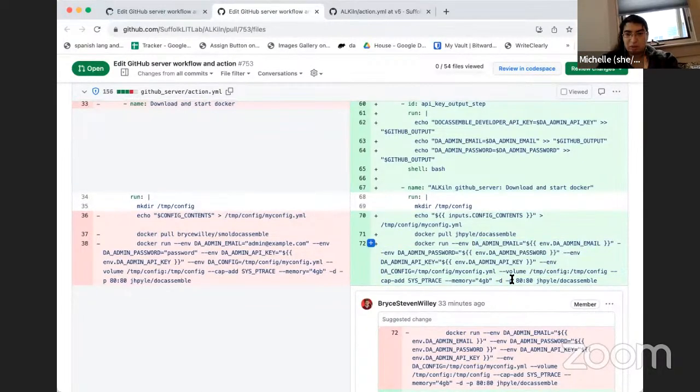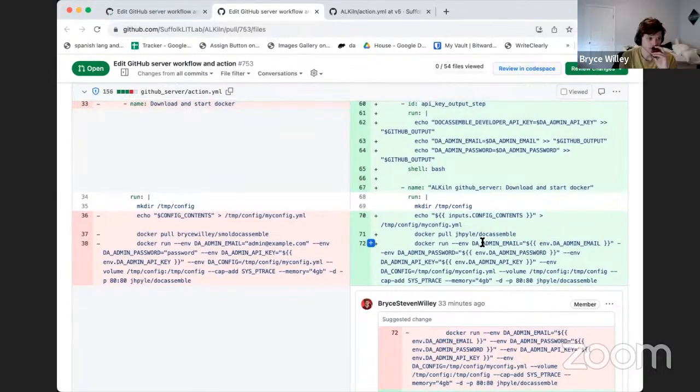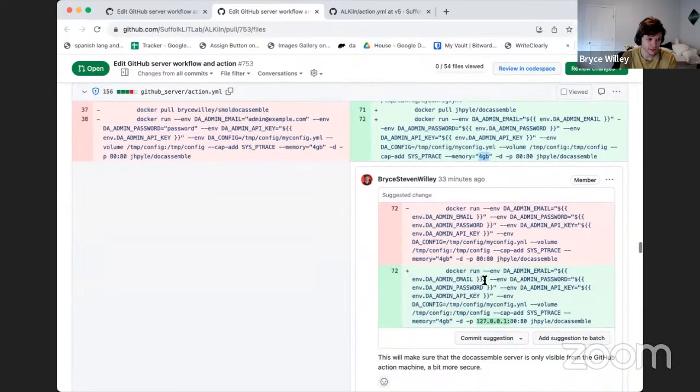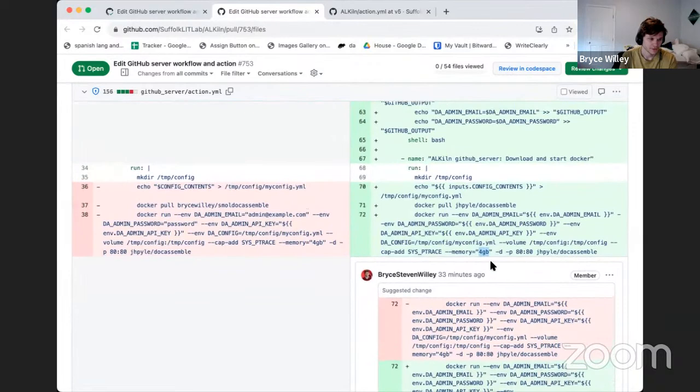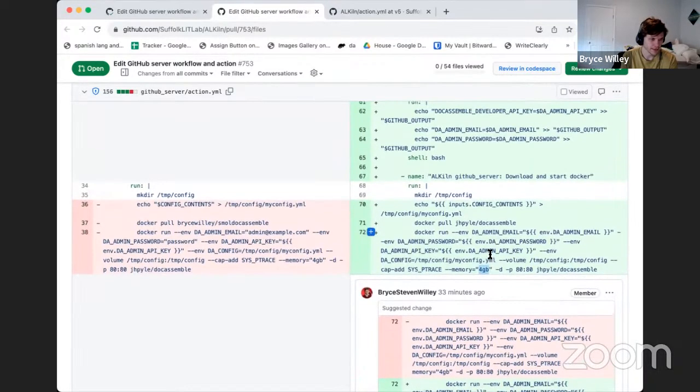Do we need to allow people to set the memory? No, that's a default thing that I do to prevent Docassemble from using way too much memory and completely working the server. It's something I mostly do on my machine, so it behaves more like it would on AWS.